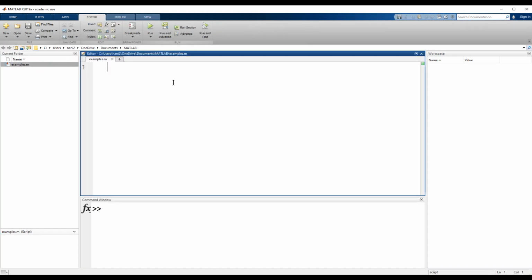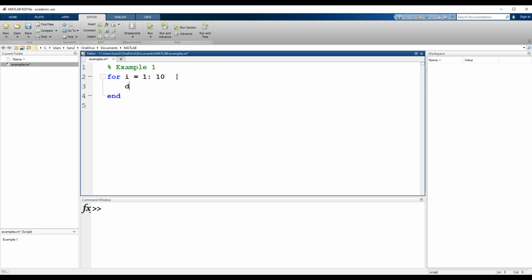Okay, so let's open this file. The first example, example 1, is a for loop example. In this for loop example, I'm going to show you some statements that are going to be repeated, and those statements are not dependent on the counter or the index, right? So let's, for example, have for i assigned 1 to 10, right? And then we're going to end it, and here we're going to run our code.